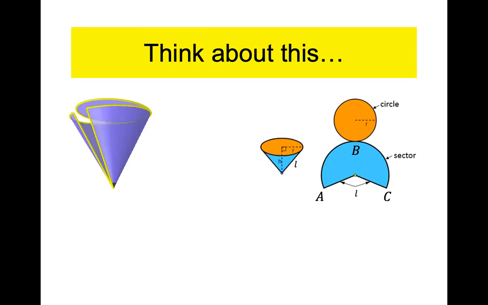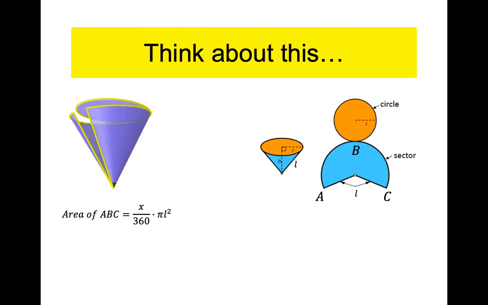We got to somehow come up with a formula for both lateral area and total area for this one. So we're going to focus first on just the lateral area. So this one requires you to put your thinking cap on. It's a little bit harder. All right, so let's see if we can figure this one out. If you remember, the blue part there is a sector of a larger circle, right? Sector just means a part of it, right?